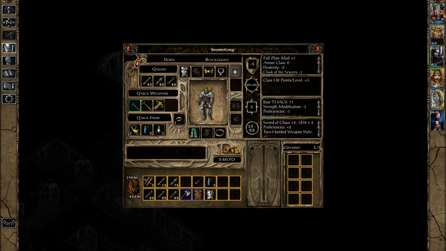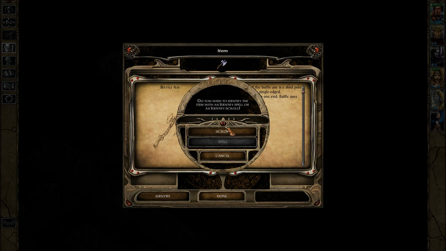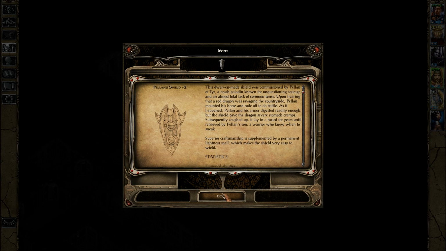As for everything else, I'm curious about that axe. What's the axe? It is just a battle axe +2. Not a bad item, but we really don't need it. As for this, it is Pelin Shield +2.